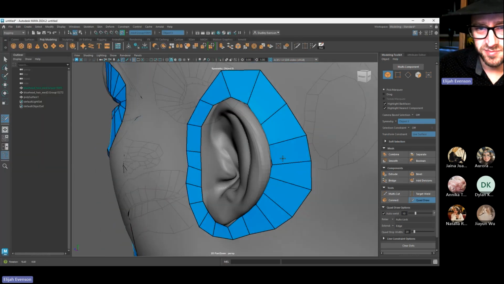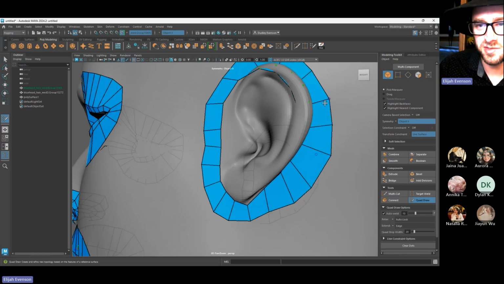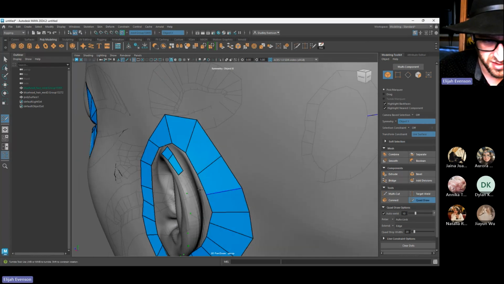Okay, so getting back, I want this edge of the ears to be represented with enough polys because otherwise they look really chunky. So I start just drawing enough polys around the ridge, and then making sure there's a thickness to the ridge and continue that all the way through.